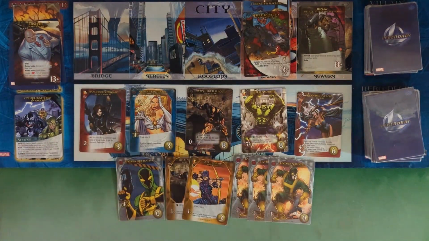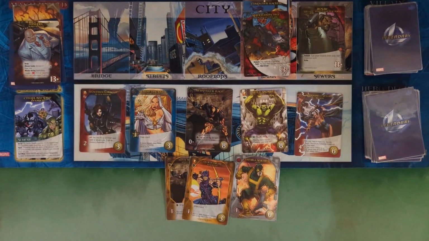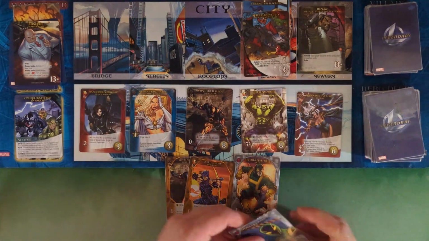Passing to Miles here, he does have two draws off of this with Keen Senses and Quick Draw. Not too shabby at all, I would say.